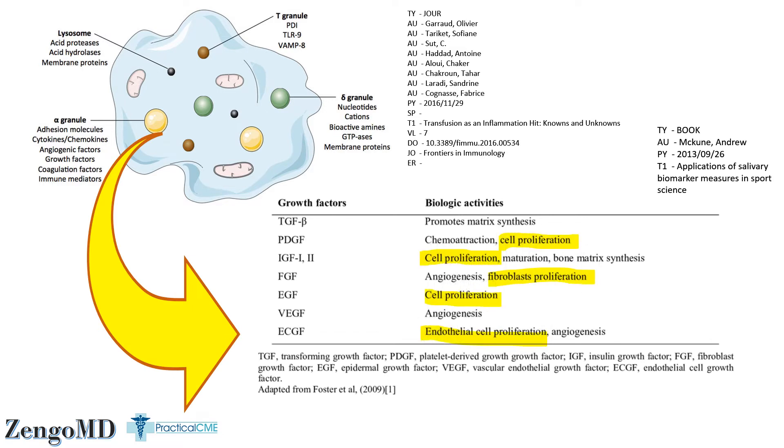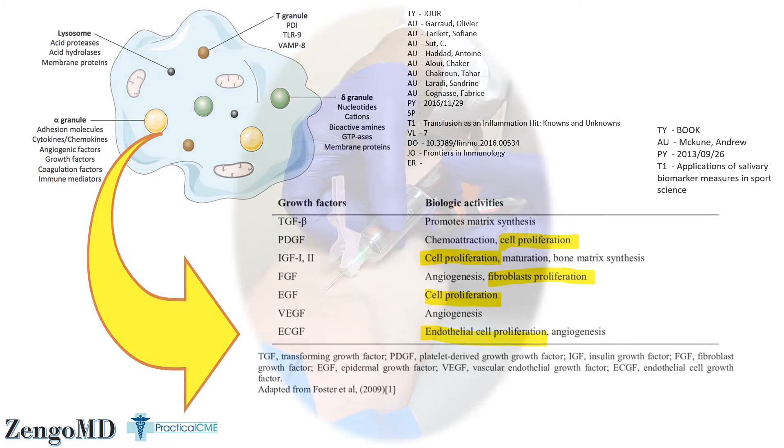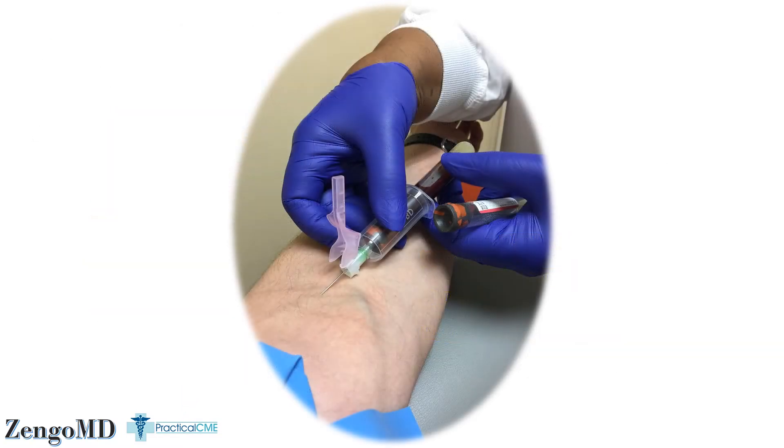Each of these important growth factors can stimulate new cell growth and blood flow like no other substance known. Yet it is completely safe and non-allergenic because it is yours, and it is reasonably priced since there's no drug company involved. You cannot make any of your own PRP until you draw blood fresh on the day of treatment. The amount of blood drawn and the percentage of that which your provider calls PRP will be instrumental in determining the kind of results you get. The amount of blood drawn and the way it is handled are the two most important variables in this process, and you as the paying customer deserve to know how much value you're getting.